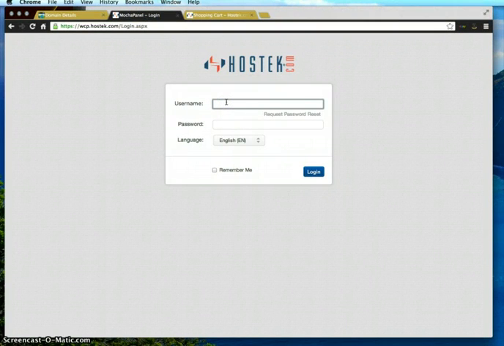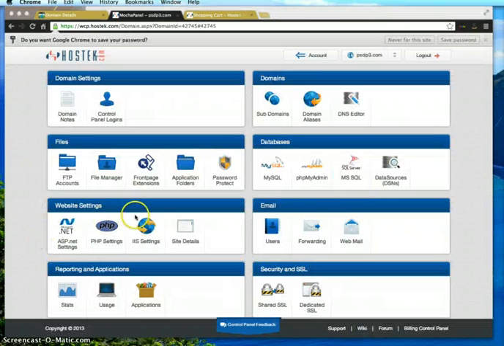I also want to remind you that all of these things can change. This is different than when I originally got into this hosting account, because they changed providers and servers and so forth. So you do have to be prepared for that. And if you're using Bluehost instead of HostTech, the experience might be a little different. Anyway, I'm going to use the login information that HostTech provided me. I'm just going to pause again.